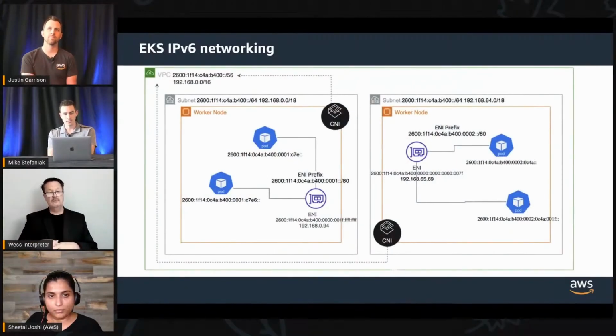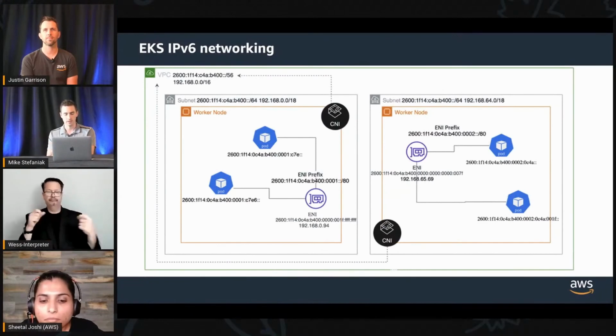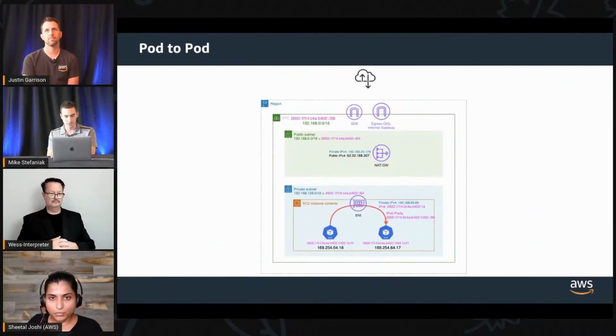So in v6 networking, I mentioned this a little bit, but every worker node will get a /80 prefix, and you can see that ENI prefix on each node. And then when a pod gets scheduled to the node, the CNI plugin will take an IP from that prefix and wire it up to the pod. If a pod is talking to another pod on the same node, that'll just go through localhost. But if it's talking to a pod on another node, that'll actually go directly over IPv6 in the VPC. So I mentioned pod to pod.